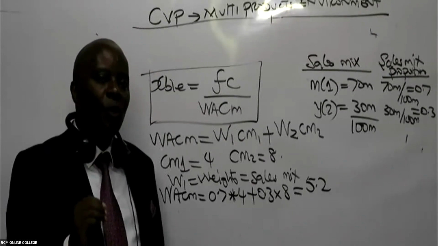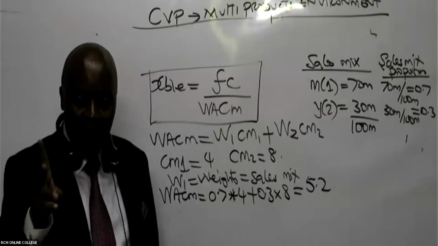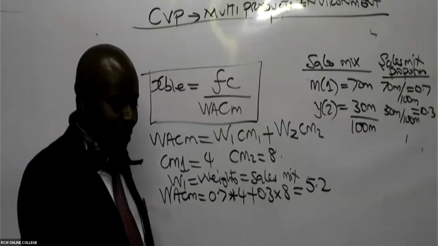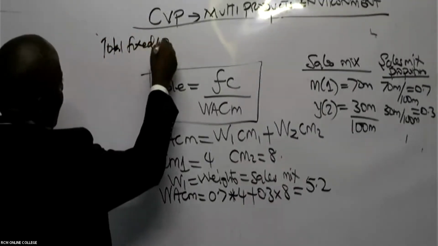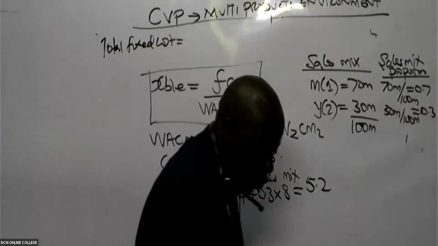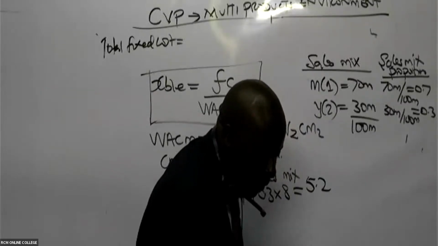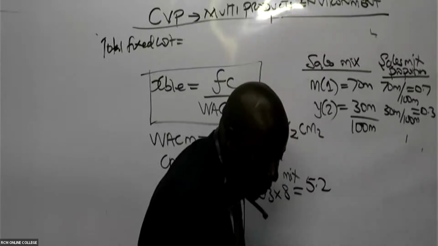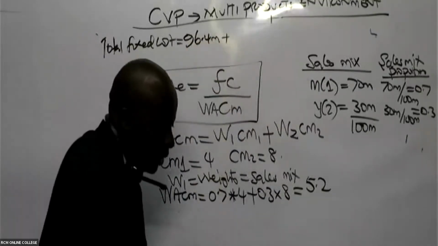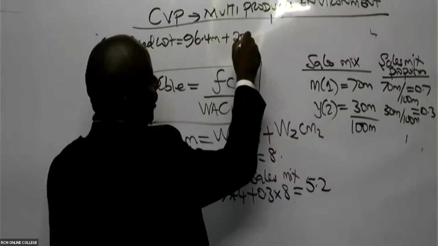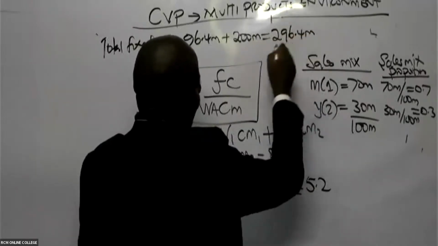The worst mistake you can ever make is to calculate X break even for each product separately. Whenever you are given fixed costs for individual units, you consolidate them, you add them. So give me the total fixed cost first. In this case, how much plus how much? You took 96,400, so it is 96.4 million plus what here, somebody? 200 million, which gives you what figure? 296.4 million, isn't it? Thank you so much.